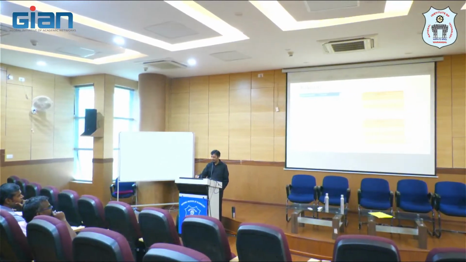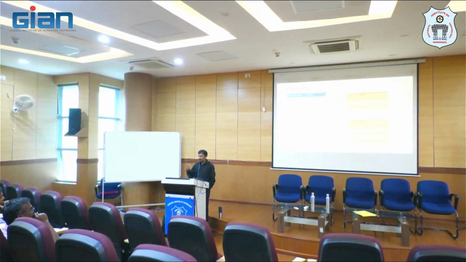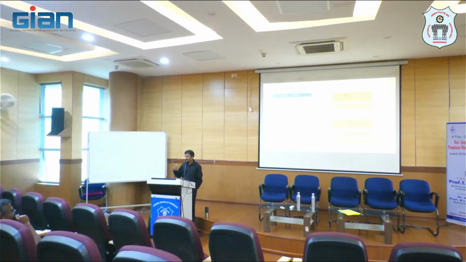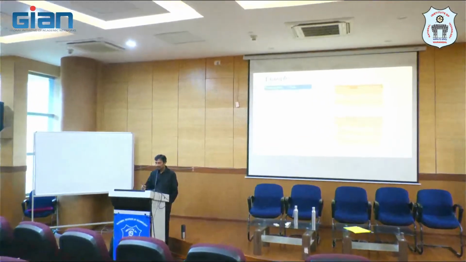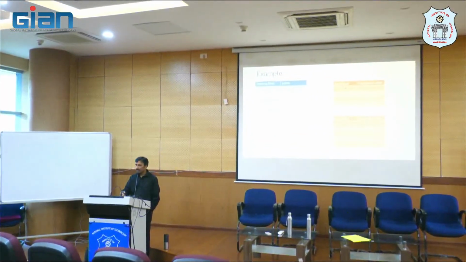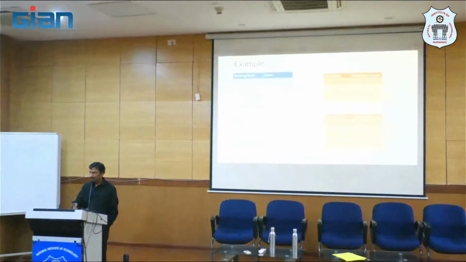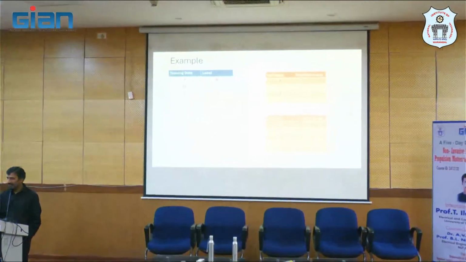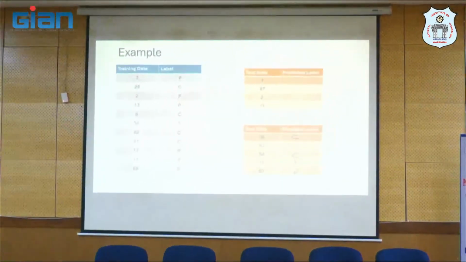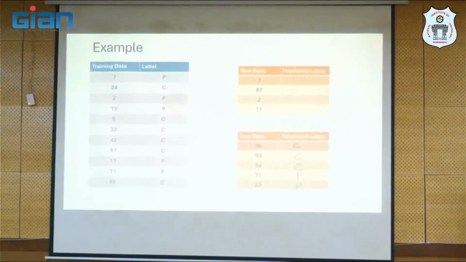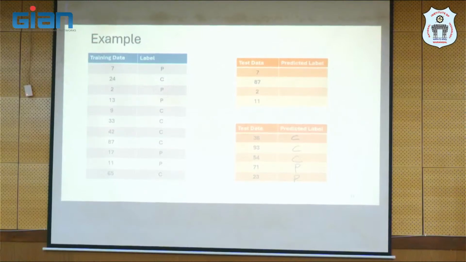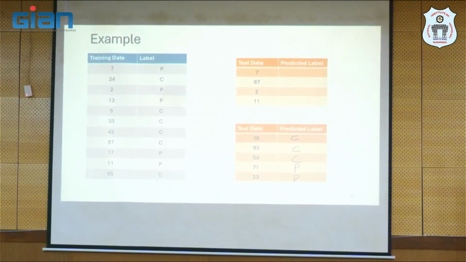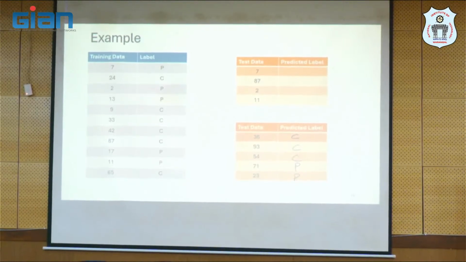23? P. So some of you might have already learned, or you have already created a model in your head based on the training data set. So what I have done is I have created a label for prime number and a composite number. If the number given is a prime number, I have given label P. If the number given is a composite number, then it's label C. So all I have to do is take a test point, check whether it's a prime or composite number, and then assign the label. So that is the model your brain would have processed.